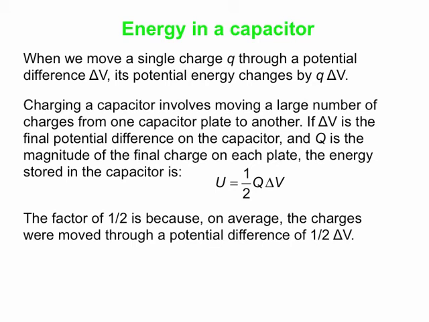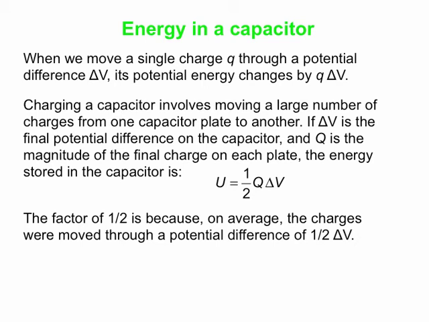And you keep doing this. The more electrons you move, the harder it gets, because as you charge the plates, you get a bigger potential difference across them. So it takes more work to move successive electrons over until finally an equilibrium is reached and you stop moving. You can't move any more, actually. So you've reached the voltage on the capacitor: the voltage on the capacitor matches the battery voltage. That's when everything stops.